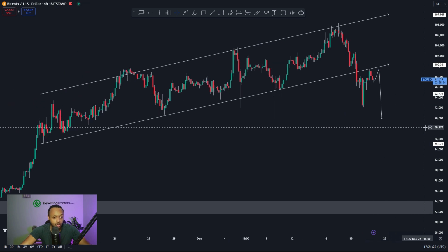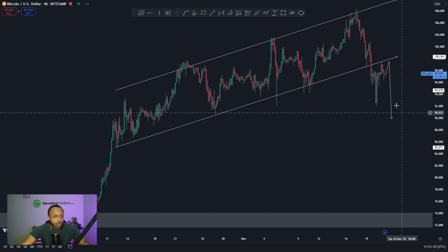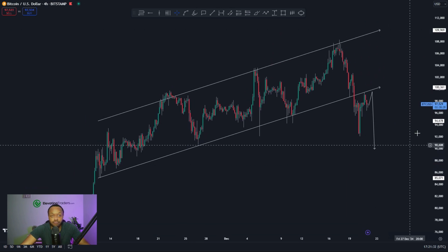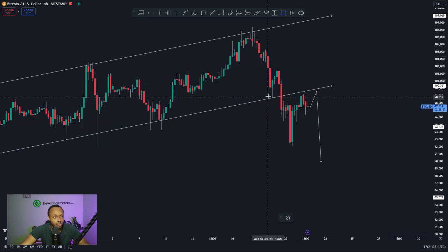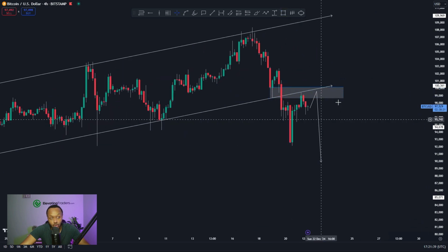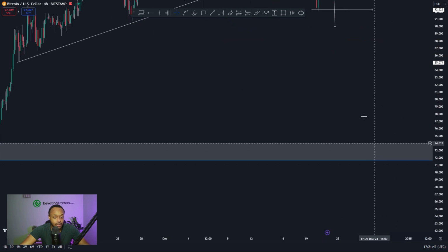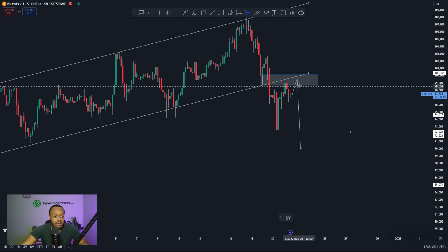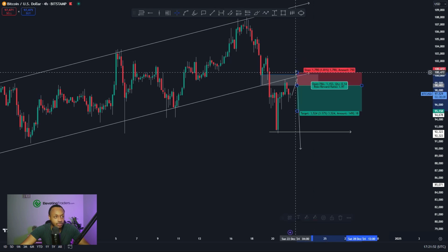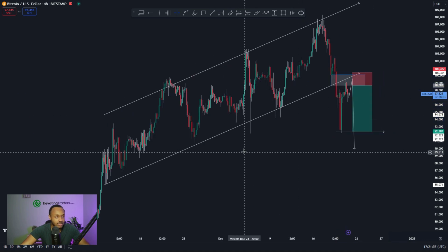So I think shorts look good, still a bit aggressive because momentum overall is definitely to the upside, but we've got a sign that says that, okay, momentum is shifting, we're breaking through channels now, and if you do continue to hold that, this area of resistance here could provide some nice shorts back into the prior low and potentially a lot further. Like I said, I wouldn't be surprised to pull back all the way to the 75k mark. But I think in terms of at least intraday opportunities, sells look good, and a push back to the low looks really good. In terms of the buys, not really seeing a good buy yet.